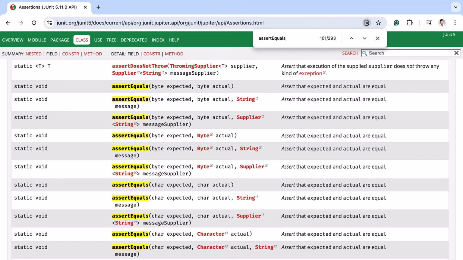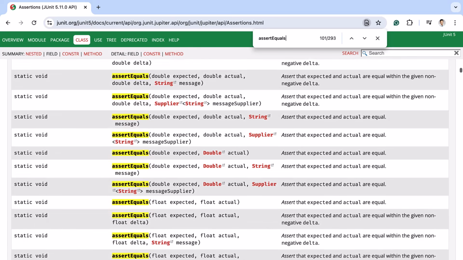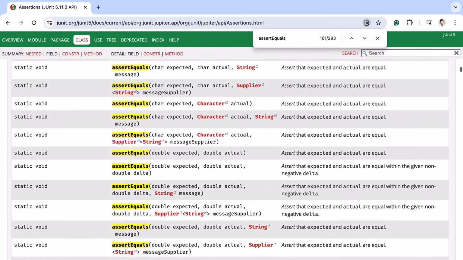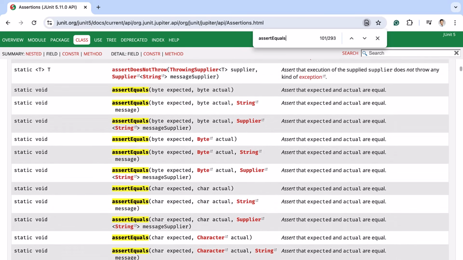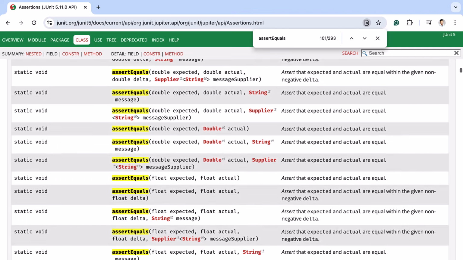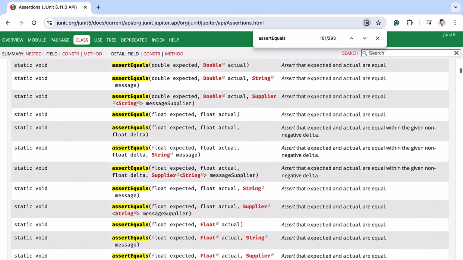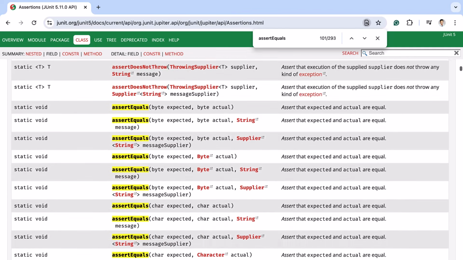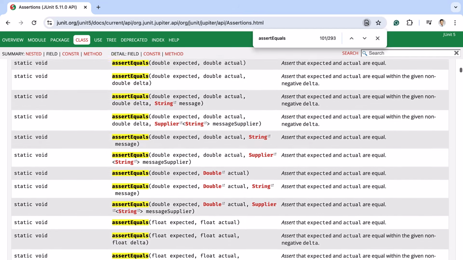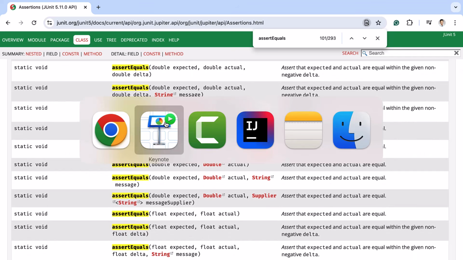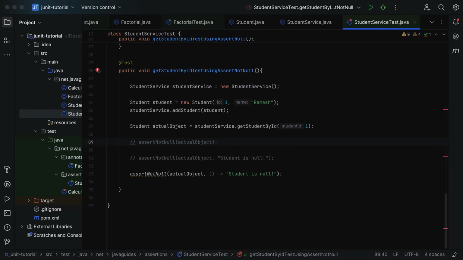Basically you can see the parameter types: byte, char, double. There are different types of parameters, that's why there are a lot of overloaded assertEquals methods. We'll take a look at a few of them, the important ones basically. So let us go to IntelliJ IDEA and learn more about the assertEquals method.